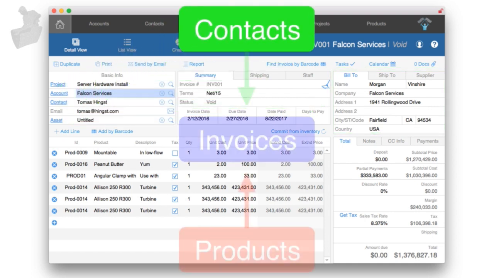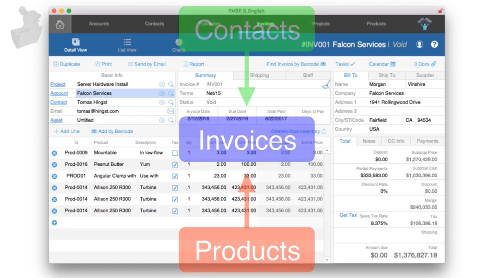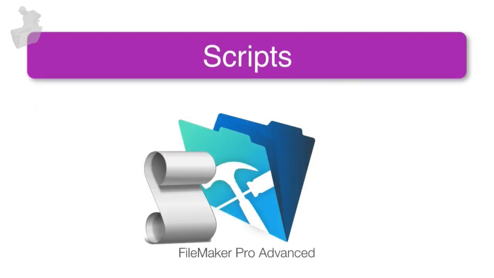So that relational hook behind the scenes between invoices, products, and invoices and contacts allows you to display that information on screen in real time to the user. And all this is pretty slick and extremely powerful, and it allows this technology to mimic and mirror real-world business processes.